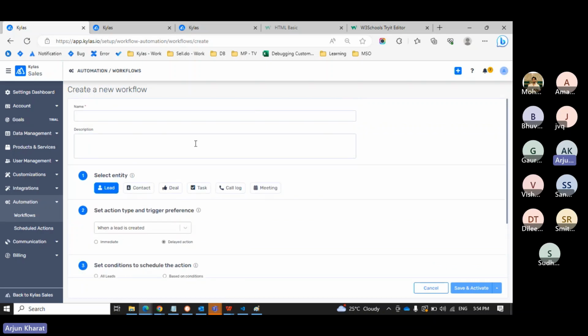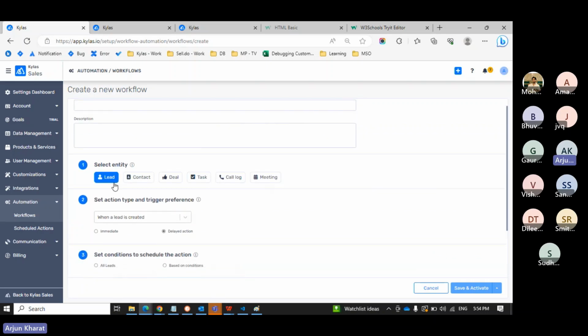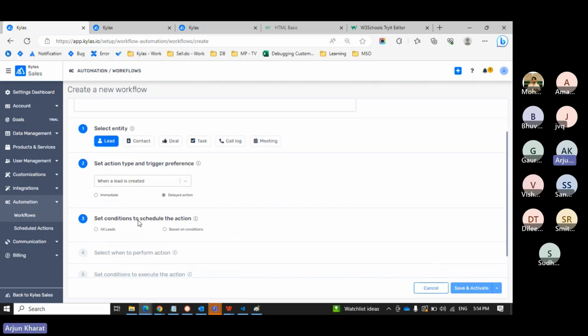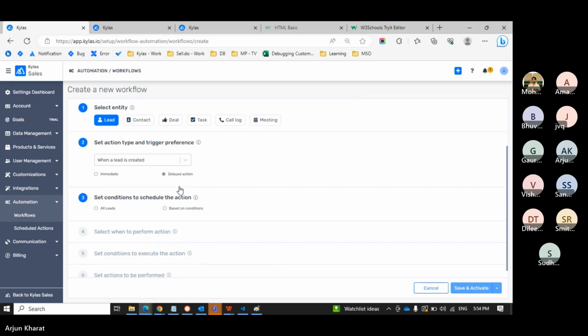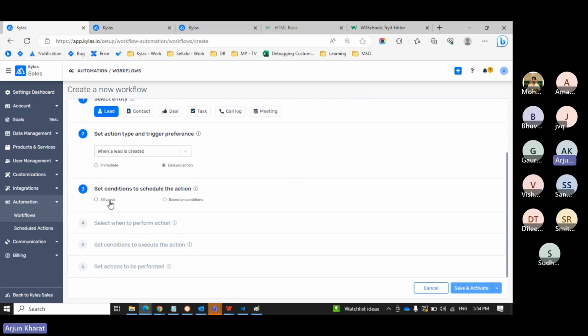For example, I'm creating a workflow for lead, and I have selected when a lead is created. Then I want to trigger it after a certain period, hence I have selected delayed action. And then what I have done is based on condition.